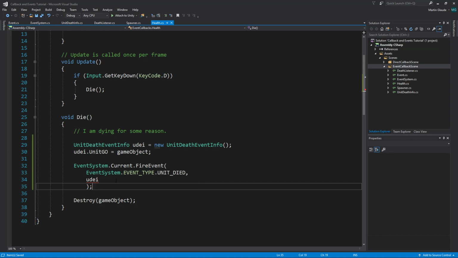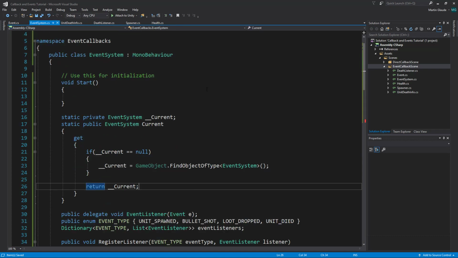So again, all the details about this is me, this is who killed me, I died because of this type of damage or in this circumstance or whatever, whatever kind of things needs to be put in there, we can stuff into that game object or that structure over here as we go. It's actually a class, but maybe it won't be later. We don't know. So we've got this. So this is sort of what makes sense is we need to fire this.